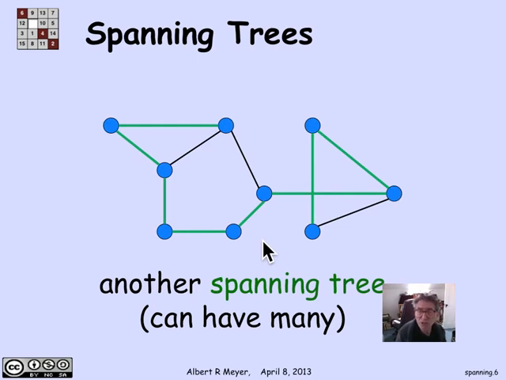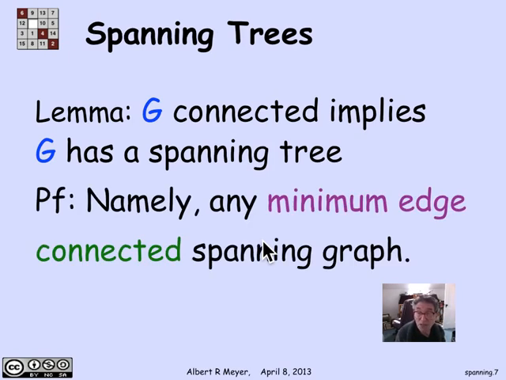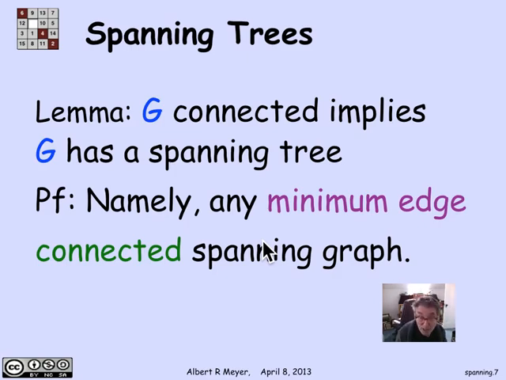There's actually some lovely combinatorial theory which enables you to calculate the number of spanning trees in a simple graph without too much difficulty, just given its adjacency matrix — but we're not going to go into that for now. Every connected graph is going to have a spanning tree. The reason is you just pick a minimal edge connected spanning subgraph. By the well-ordering principle, there's going to be a connected spanning subgraph with a minimum number of edges, and that one is guaranteed to be a spanning tree.